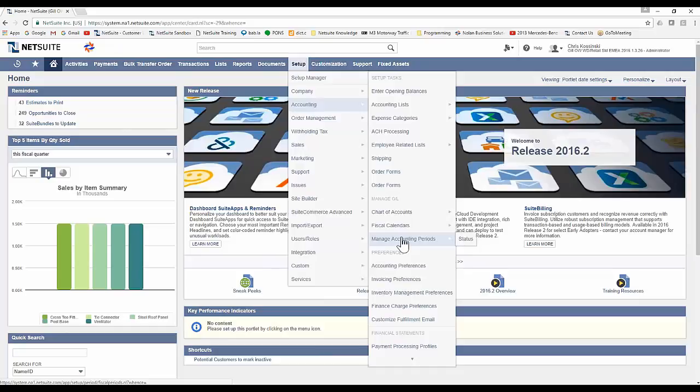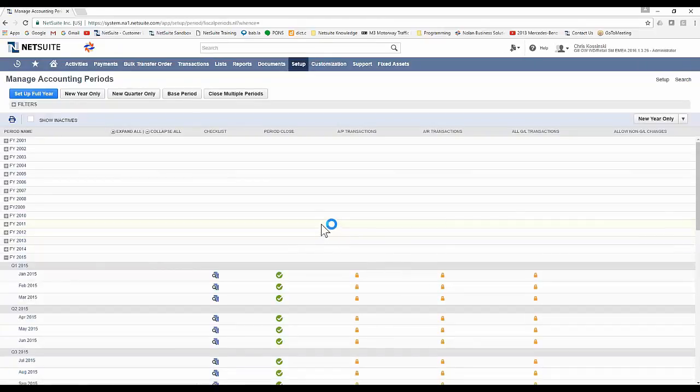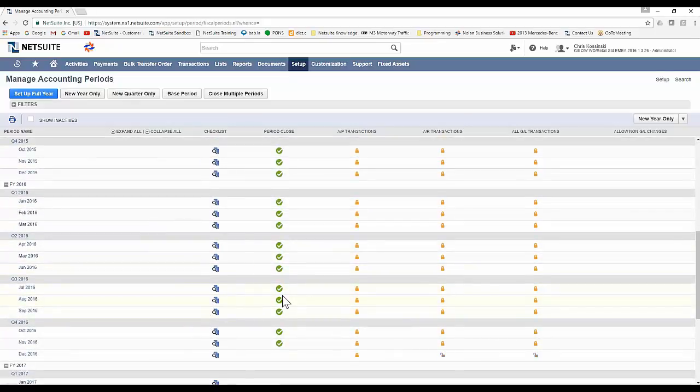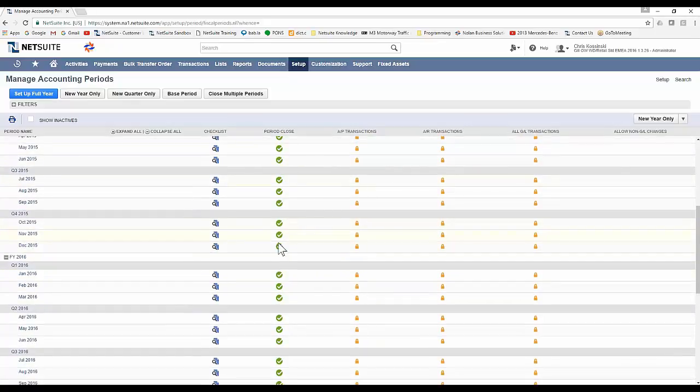Okay? Now let's open Manage Accounting Periods. What we see now on your screen is all your financial accounting periods on the left, aggregated by years. We also see whether those periods are closed: this is the Period Closed column and this white tick in the green circle.